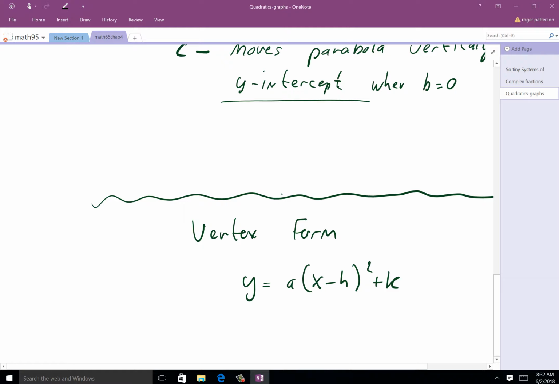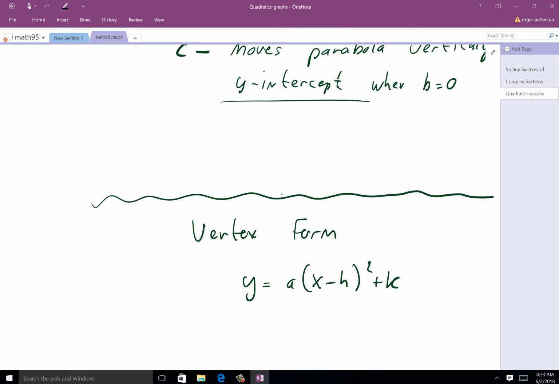Notice again, h is 5, 5 and 2. Thus the name vertex form. This equation form tells you what the vertex is, and that's what's nice about this one compared to the other one. If you have something written in vertex form, it's an easy sketch of a graph. You know what the vertex is, and you just look at the a and you can sketch it. Whereas the other one, because of that b, it's hard to tell. But vertex form is great.